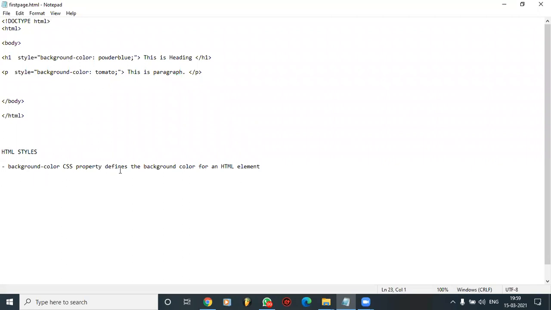Let's move ahead. Now let's go for the fonts. So here we use the CSS font-family property, which defines the font to be used for an HTML element, right? Okay. How? Let's go for it.